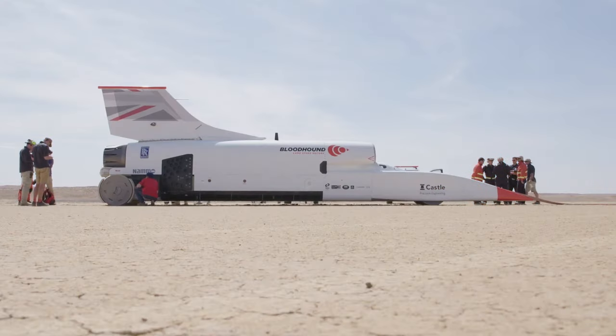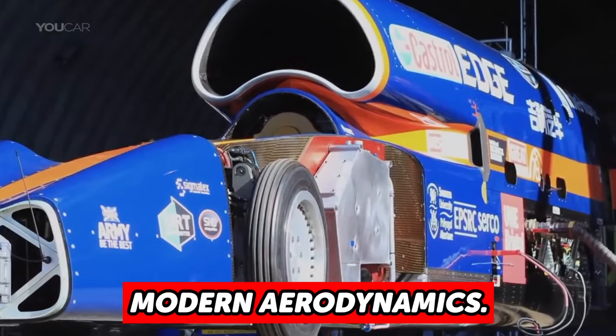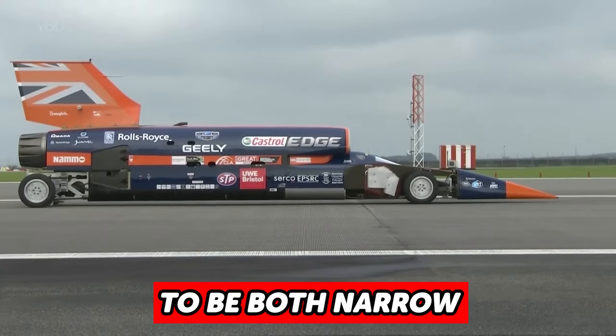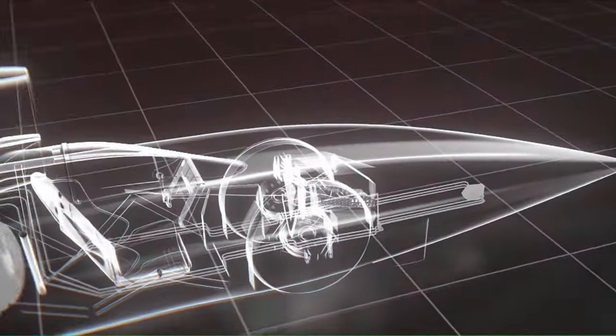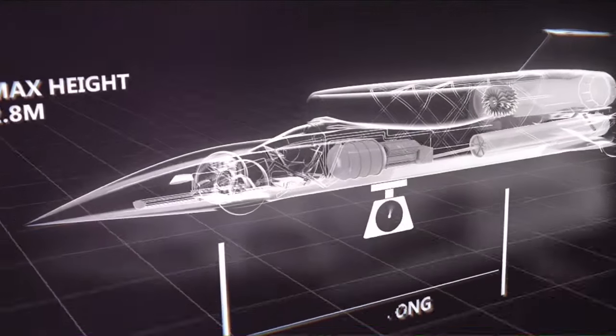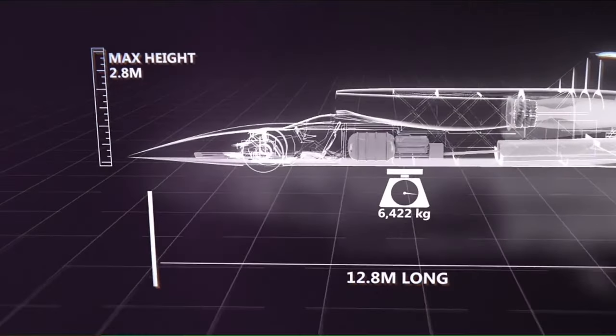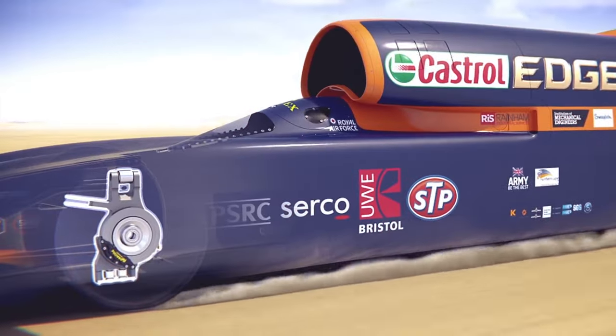The LSR comes in an aero shape, as this car is the ultimate result of modern aerodynamics. The car is designed to be both narrow and slender to avoid aerodynamic stress. The aerodynamics of the LSR have been calculated carefully to make sure that the car is both safe and stable, as it will create a shockwave as it reaches the speed of sound.